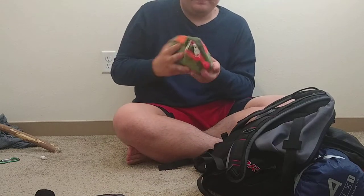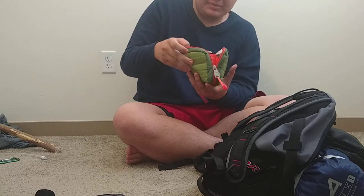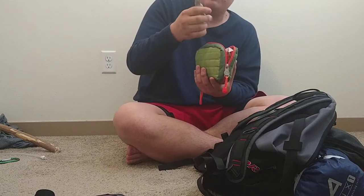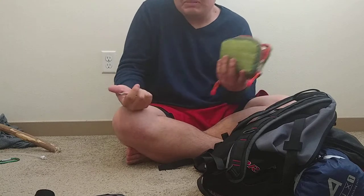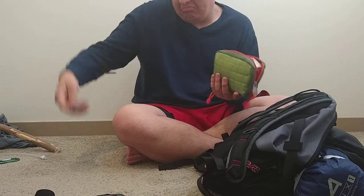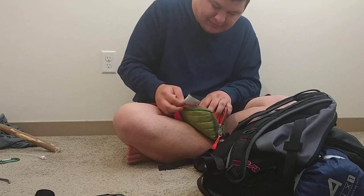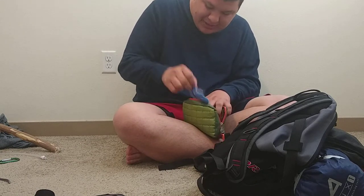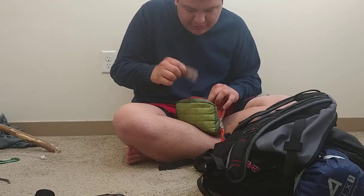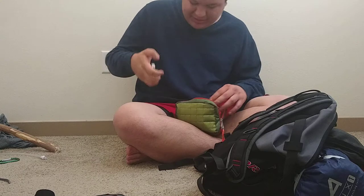I have a first aid kit. Be smart, be prepared. I just kind of bought one that looked like it was good. It has a bunch of cool stuff in it. I added some stuff into it. These are some toenail clippers, some plier looking clippers that I had for a while. Some of you may be grossed out by it, but I also use them as tweezers. Some more matches. In this thing, I got a bunch of antiseptic wipes, bandages, nitrile gloves. I put my own Benadryl in here, some Dayquil. There's a little bit of surgery tape or something like that, I guess.